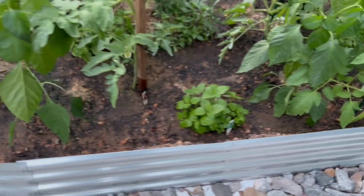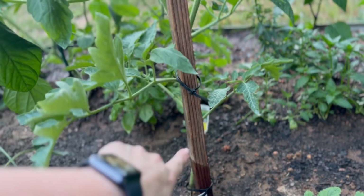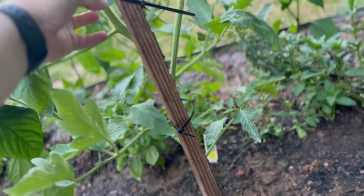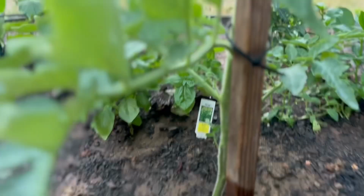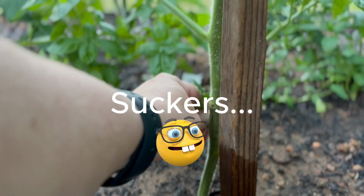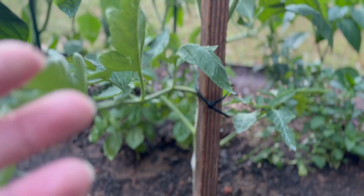All right, so I got everything watered. We did use tobacco sticks to tie everything up with zip ties and leaving them really loose so that the tomatoes have lots of room to grow. One thing we definitely come back and do is we get all these little stickers. And if the leaves are too low, we pull them off. And that's really shot them up because literally they are like 3 foot tall.